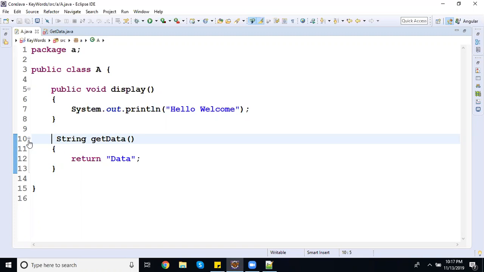Where the default access specifier makes the components accessible within the same package only.